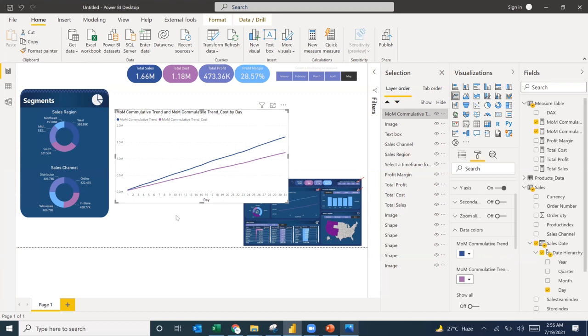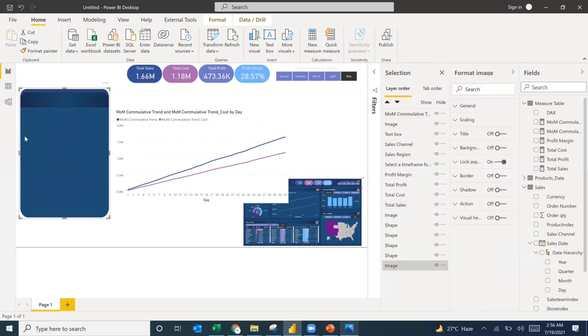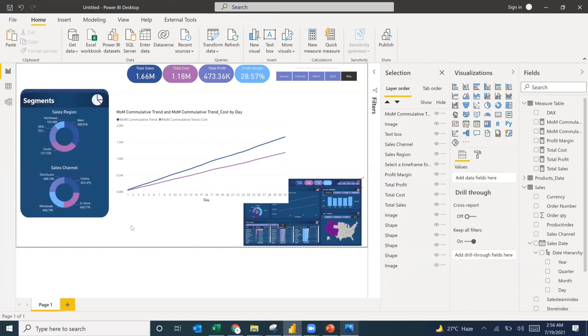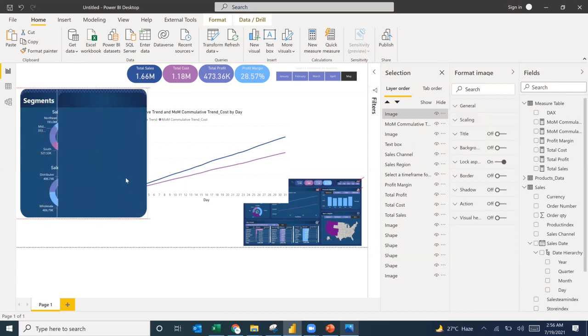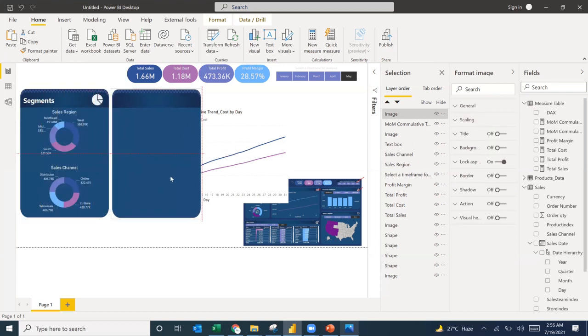Then what else? We can add the background first. Let's copy this one and have it here.